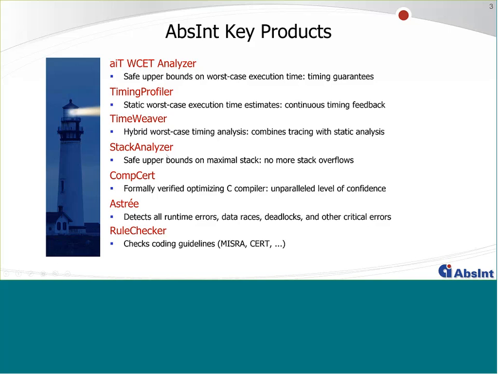Here we are computing safe upper bounds on the worst case stack usage of tasks, which means that you can prove that there will be no stack overflows when executing the software. All four of these analyzers work at the binary code. So this means that, well, this is static analysis tools, but they don't read the source code. They read the executable file and perform the analysis on the instructions of the target processor.